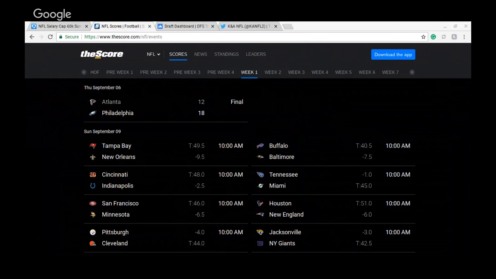It is here, week one of the NFL season. So as you guys saw last night, Philly beat Atlanta to open up the season. It was a weird game. Obviously, the NFL was back, but it was kind of a lame game to watch. To be honest, if you love defense, it was a half decent game for you. But overall, kind of a weird one. Philly came out on top, 18-12.